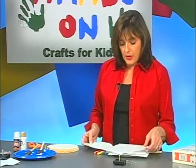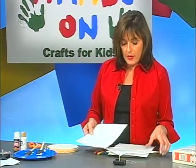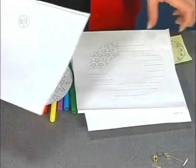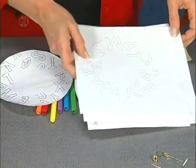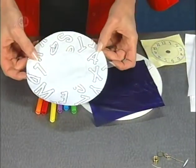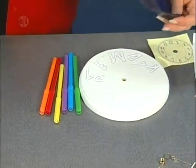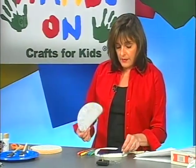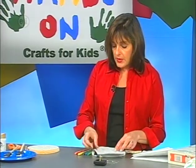Now, the next thing I want to do is choose my pattern. There's all different patterns. You can do letters, there's kites, an American flag design, or maybe some butterflies. But I chose the letters. So I cut out that pattern. I'm going to lay my carbon paper or my transfer paper down, and I've started to do that. And I'm just going to randomly put some letters on.